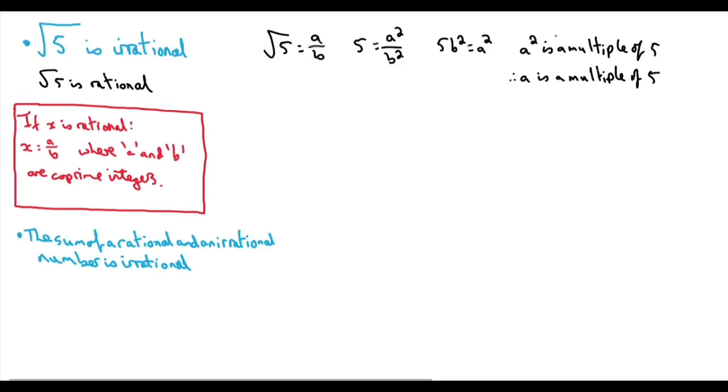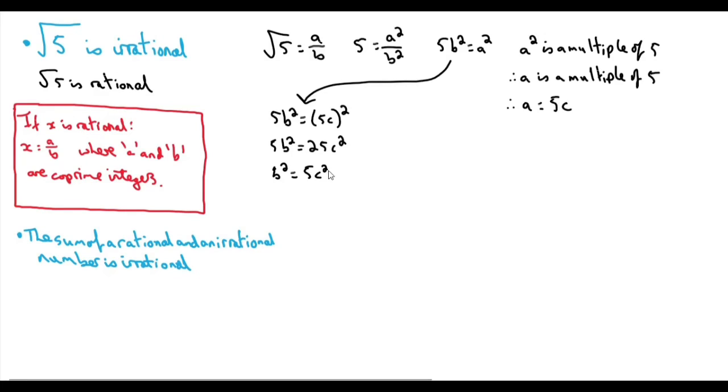You can't have a square number in a given times table if the regular number isn't also in that times table. With that in mind, if a is a multiple of 5, then we can say that a is like 5c, or whatever other new letter you want to introduce. It's 5 times something else. Given that a has this value, we can then take this back over to that expression and say that 5b squared equals 5c all squared. So 5b squared equals 25c squared. Therefore, b squared equals 5c squared.